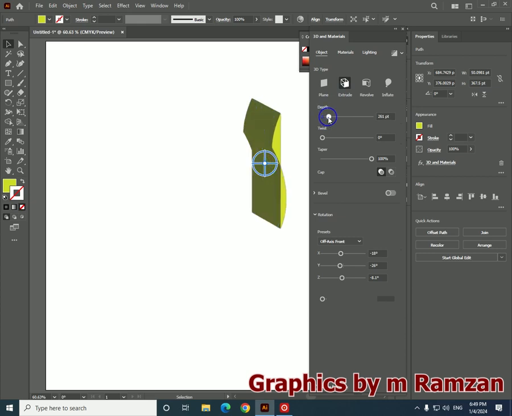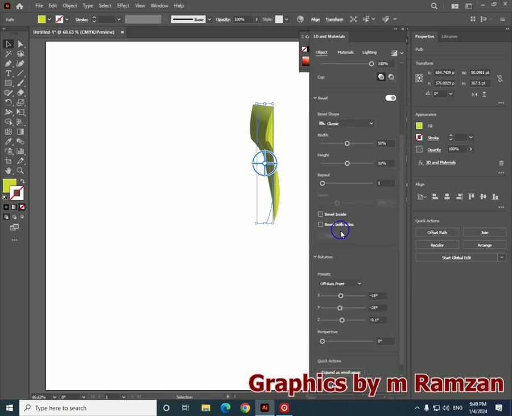You can give it depth and also twist. Your shape will be changed into another shape. And this is the taper and this is the cap. This is also in the old version. This is the bevel. So you can change the settings from here, but remember one thing, your PC will be loaded. If you have a good PC, then you can use this.